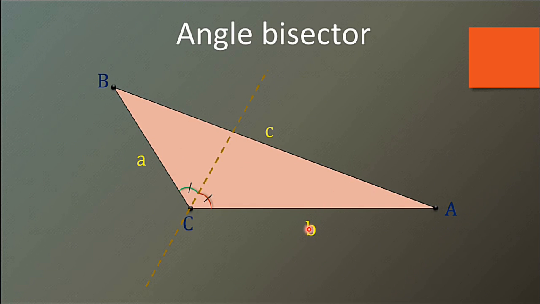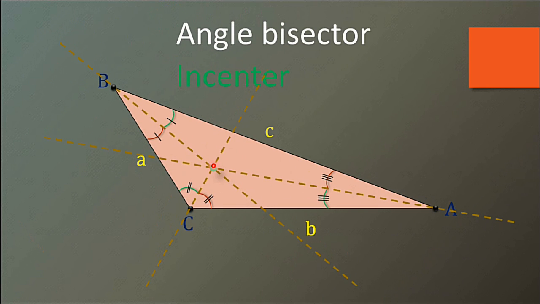The same triangle is reproduced. This time, the angle at vertex C is cut by the angle bisector. The same triangle is reproduced again, but here the angle B is bisected by the gold line. The angle bisectors of a triangle will all intersect each other at the same point. This intersection is called the incenter and is shown by the green dot.